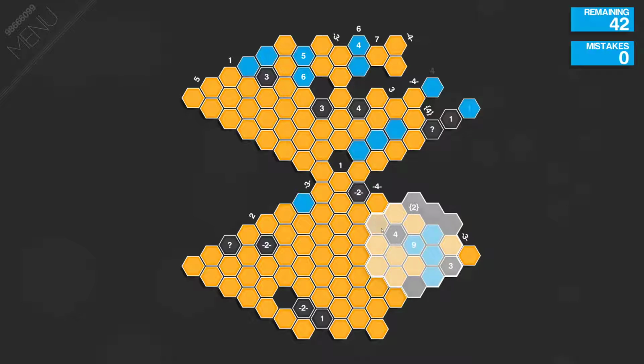1 means 1, 2, 3, 4. So 1, 2, 3, 4, 5, 6. It can't be those 4, so it must be at least one of these 3. That doesn't help. Can't be both of those. Can't be all four of those, so it must be at least one of these three. Not sure that helps either.